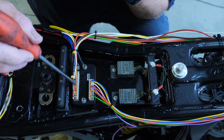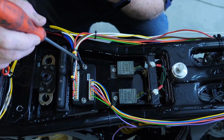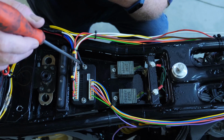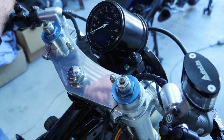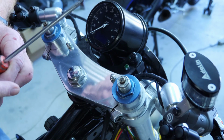I think it's a good idea actually when purchasing the M unit blue to buy the wiring kit as well. I think it's about $90 for the wiring, but well worth it. All the right colours are there. Okay, up on the handlebars, we have the throttle's been done.